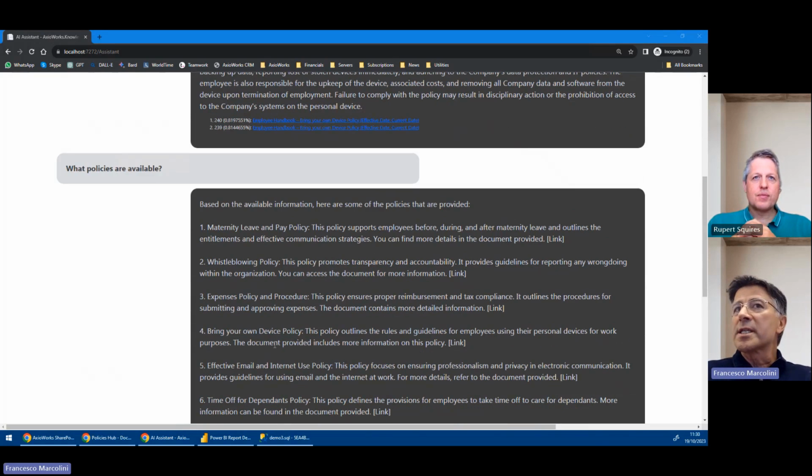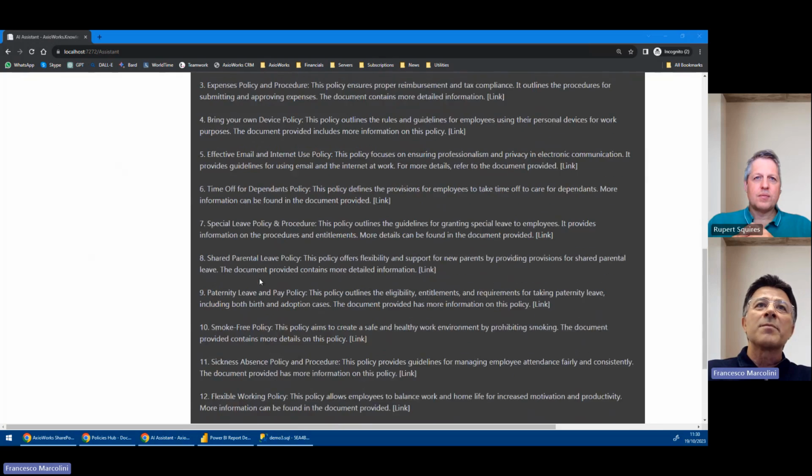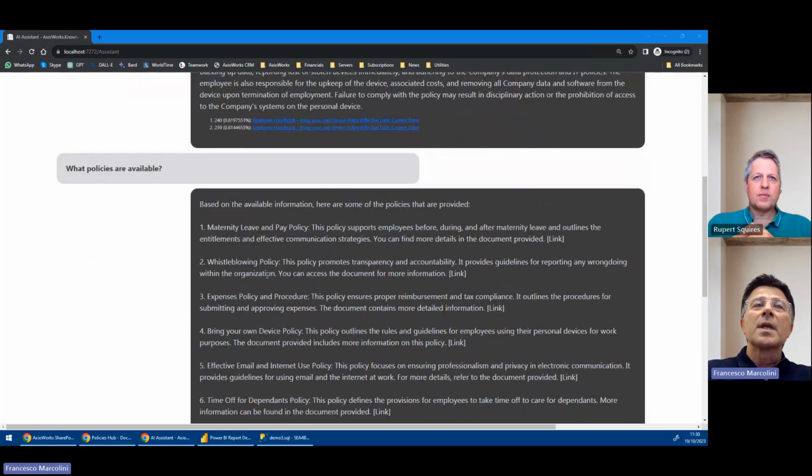Absolutely. And because SQL List is behind the scenes and everything is kept up to date, if you were to add a new document, automatically the document will go through the process, take, say, a few seconds or half a minute, but then it will become available to this interface to be queried in this way. Here you see that it gave us, for example, a list of the documents that are available.